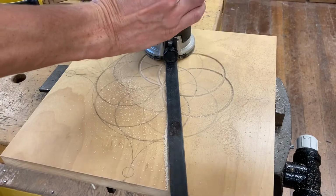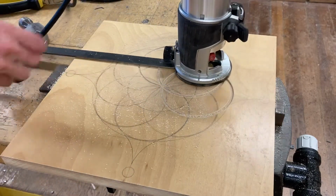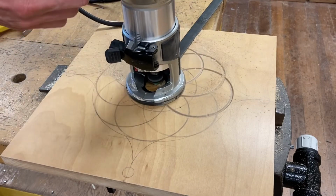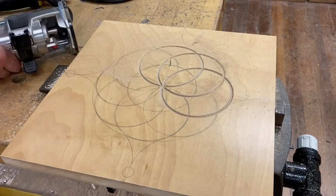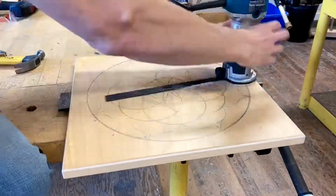Then I would move it over to the next one, take the nail out and put the nail in the center of the next circle, and they all kind of overlapped as I went. This was the smaller mandala out of the two, so it was a little bit simpler. It had a little bit less of a design. The larger one, I also freehanded some petals on the outside of it. So then you brush it off and you can see how the circles are working there.